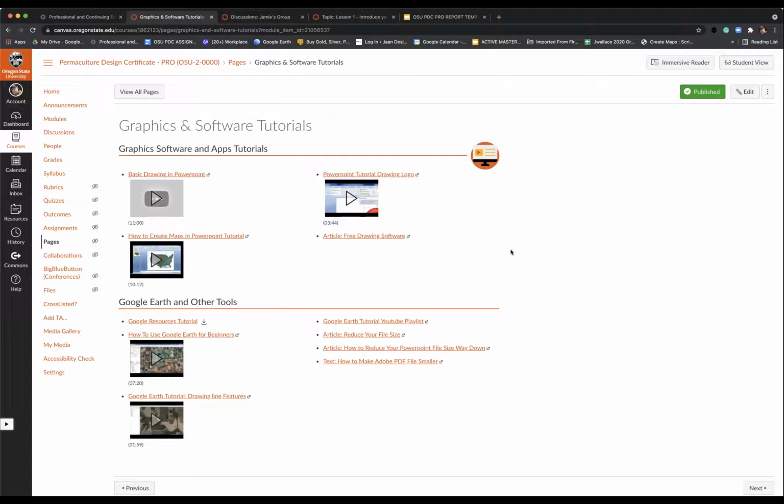Then I would use trace paper overlays. So if you had a graph paper with your base plan, then for all the other assignments, you could just put trace paper over it and add the information that you're being asked to include. That could go all the way up to the final design. That way, it's easy to edit, and you can include or not include whichever layers you want.